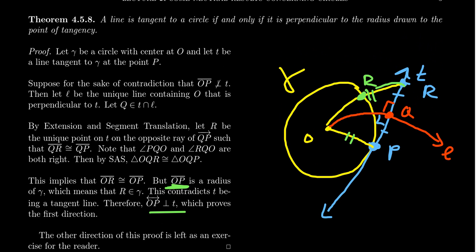I will then leave it as an exercise to the viewer to prove the other direction, which is very similar to what we just saw right here. That if a line intersects a circle and it's perpendicular to the radius associated to that point of intersection, then, in fact, that line was a tangent. And you'll prove this by contradictions because we have one point of intersection. It's either a tangent or a secant. Assume it's a secant and construct a contradiction, which will be similar to the picture we have on the screen right now.